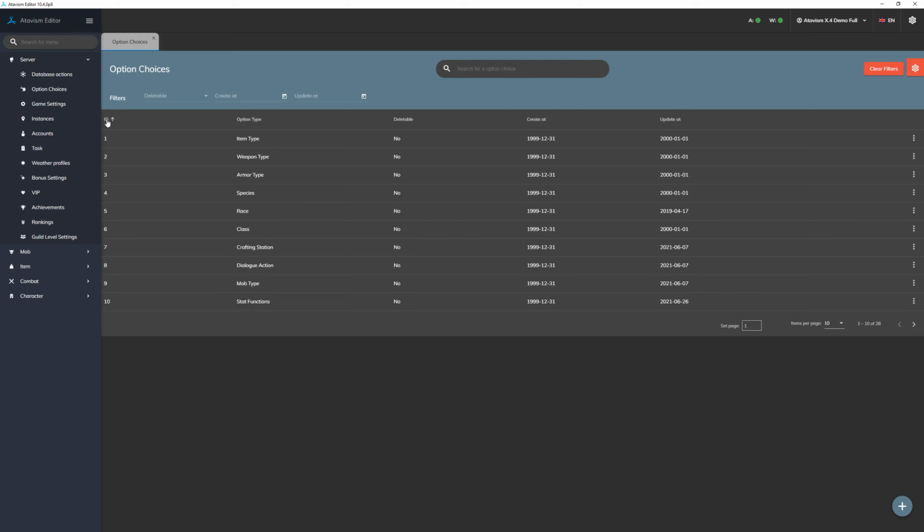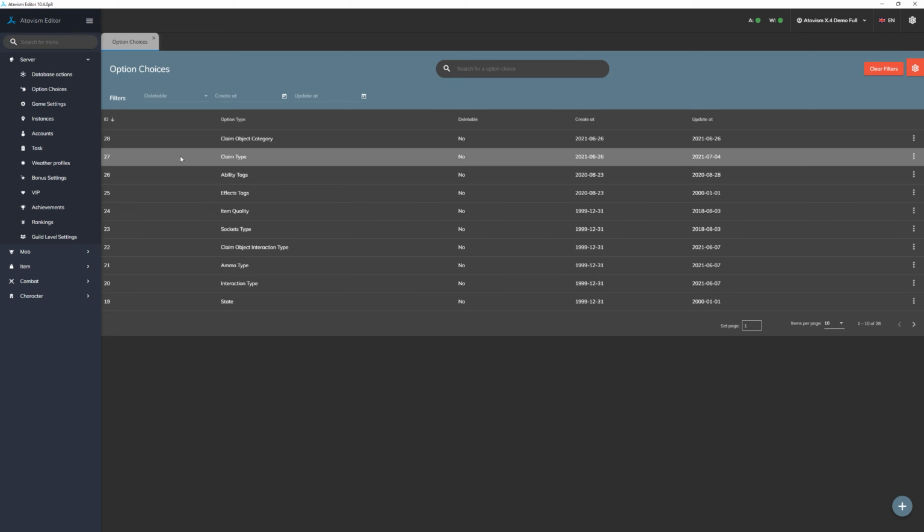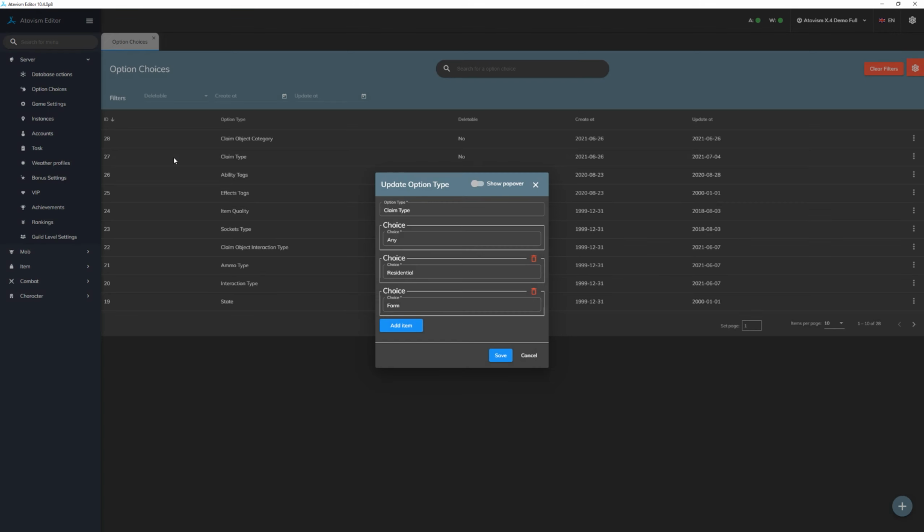Let's sort it by ID, enter this claim type, and we can see that we have any, that we cannot delete this entry. Then we have residential, we can delete it, and then we have farm, we also can delete this entry.